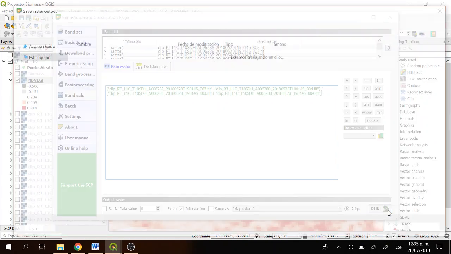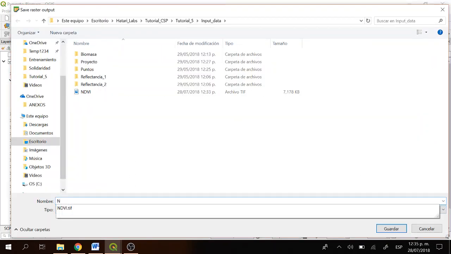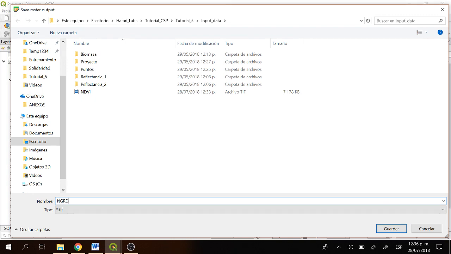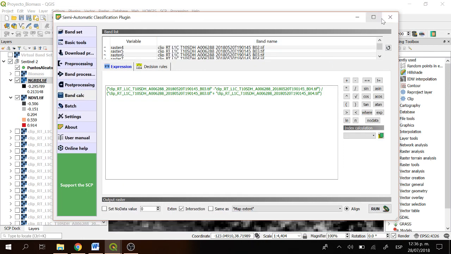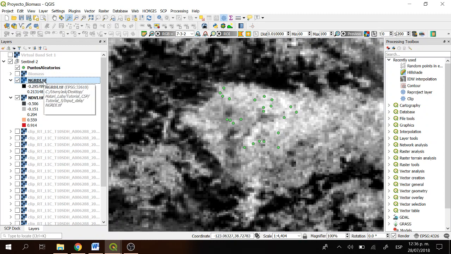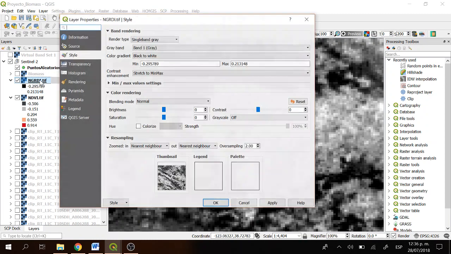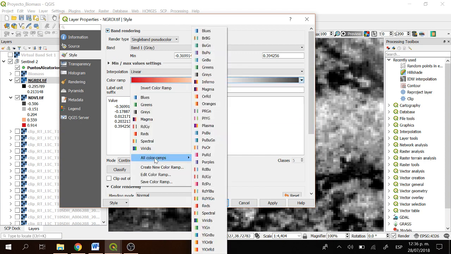Okay, so run, and we will save it as NGRDI. And here we can see the NGRDI. We can change the color and apply a different color one.